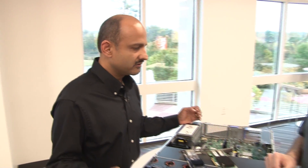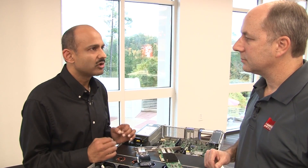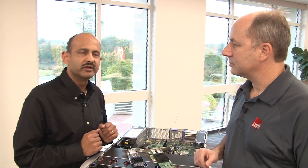With this adapter and its improved XClarity support, we can do firmware updates to the point where a user can provision and update the firmware on the adapter, but also, more importantly, do configuration management. If you have a bare metal server with nothing else on it, XClarity allows the user to find this adapter and provision a certain configuration on it, so that a bare metal system can be configured just like any other system already deployed in the data center.